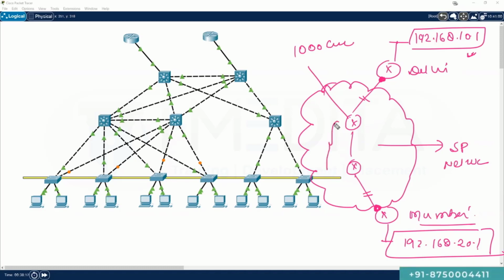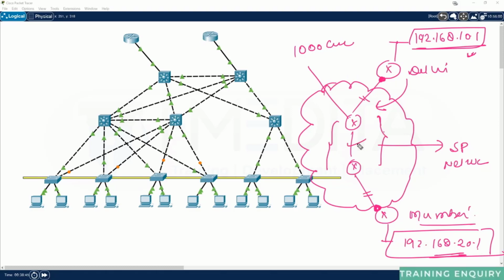So the provider will say, no, I'm not going to allow you to advertise any route. I want the reachability from 192.168.10.1 to 20.1, but I do not want to advertise these destination networks into the protocol that we are running. Why? So that this service provider doesn't need to maintain all those routes in its routing table. And of course, I don't want to add any sort of overhead on these core routers as well.